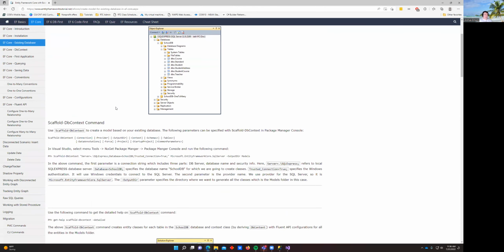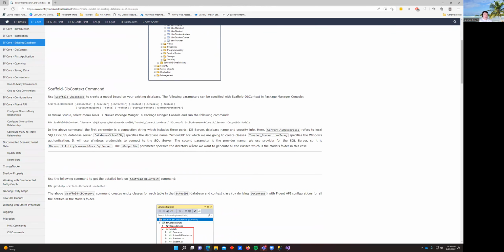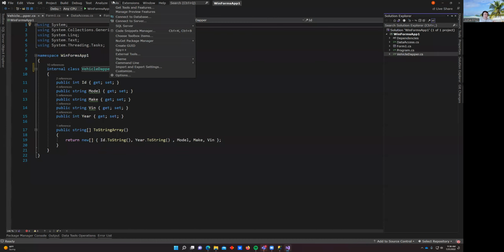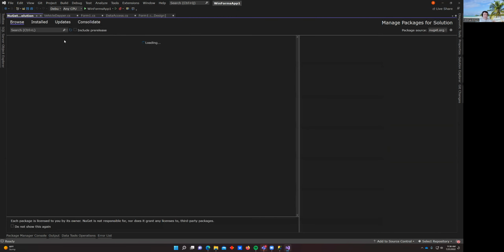So it does make you use a little bit of command line to use EF. It's not a lot, but it can be a little bit scary at first if you're not used to using command line. So there's 2 packages we need to install here. Actually, I think there's 3 to use Entity Framework. Tools, NuGet Package Manager, Manage NuGet Packages.